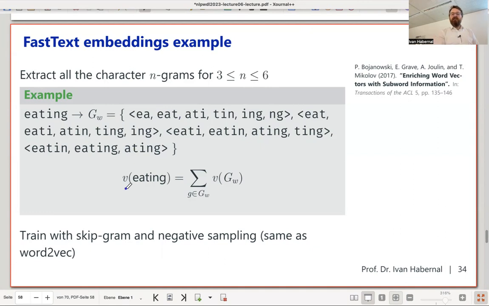Then how you represent eating is basically the sum of the embeddings of these n-grams, right? You take all these embeddings, sum them together, and you get a meaning of the whole. So it takes into account that you can combine vectors together, and the summation should carry the meaning of the parts. Maybe this embedding will tell you something about the syntax, like this is a gerund part, and this will tell you quite a lot about the meaning of the word, like to eat.